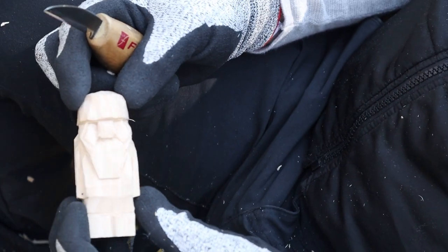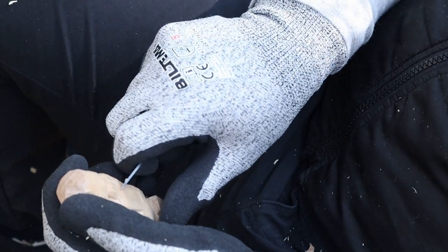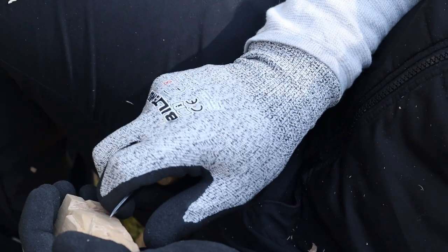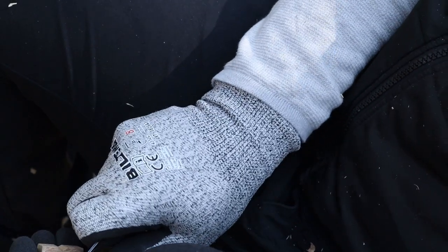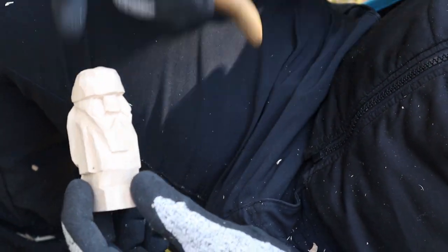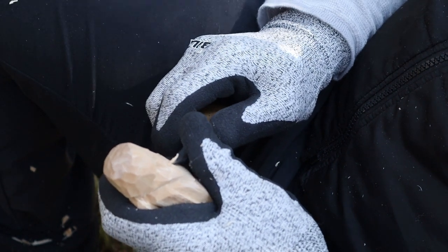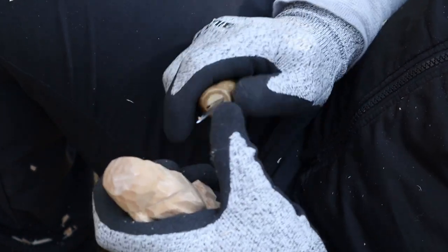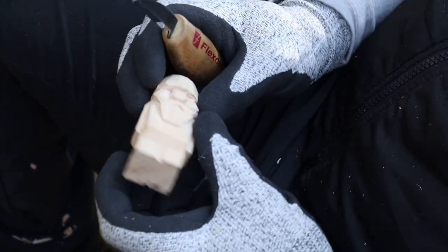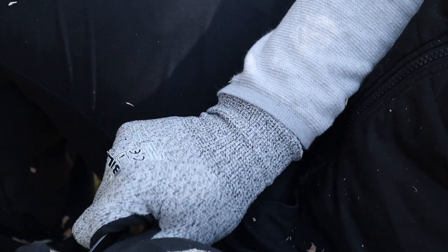Okay, so we got the cheeks on both sides. Now, the mouth, always simple, one cut at an angle. Oh, that'll be a big mouth. And one cut in the other. Well, he's really mad. Then I carve from inside, and then I break the carving. Oops. I guess I'll go a little bit deeper because I kind of broke the wood here.